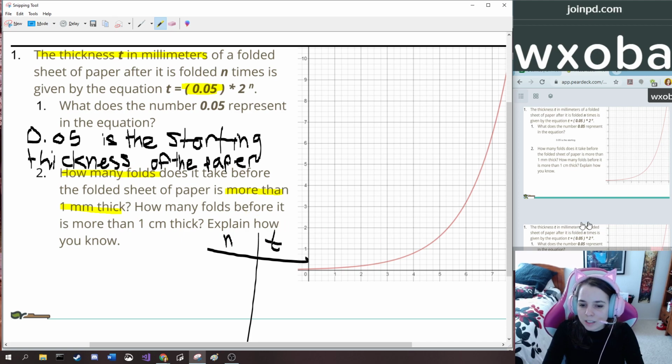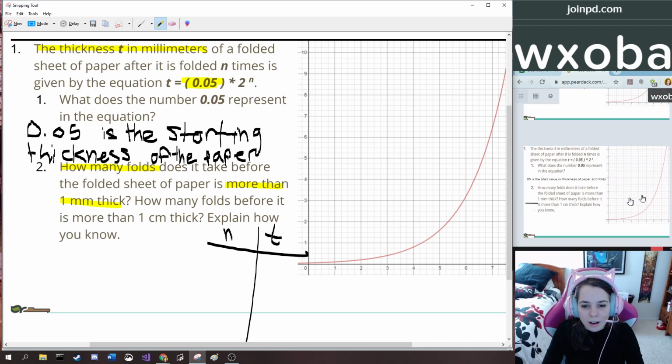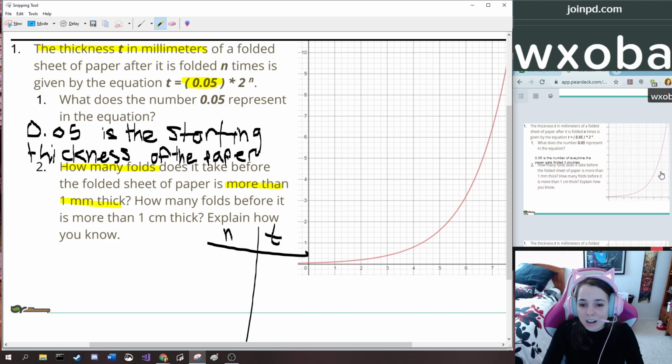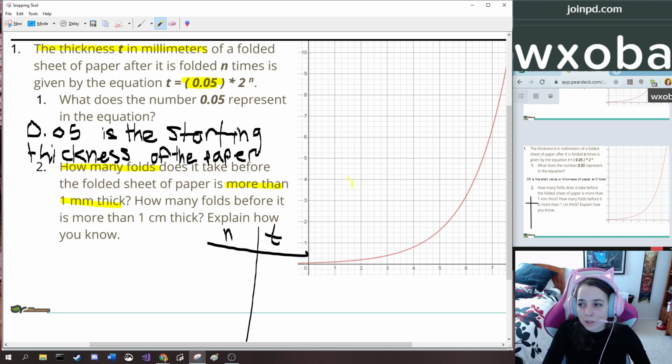Okay, and this is important to think about, which of these methods to use. They did not label these axes for us, right? So a data table is one method to solve it. You could use the graph. The equation would be most difficult to use because we have not learned logarithms yet, but you will in Integrated Math 2 and 3.